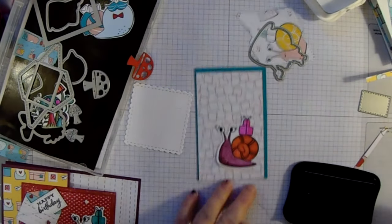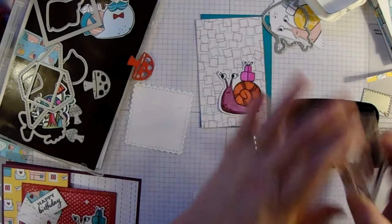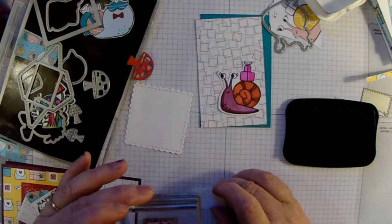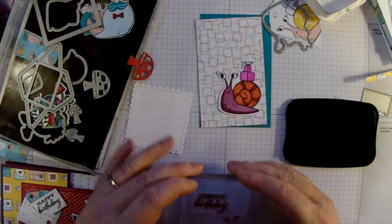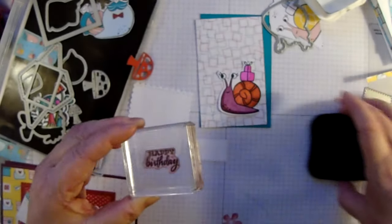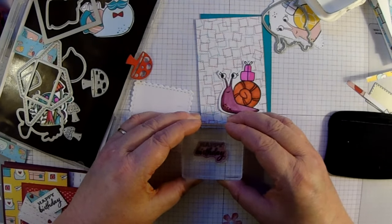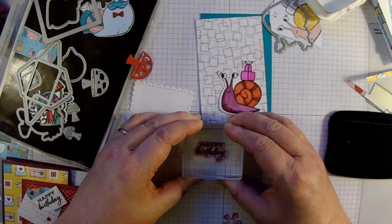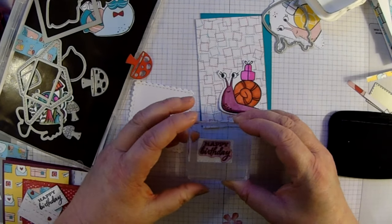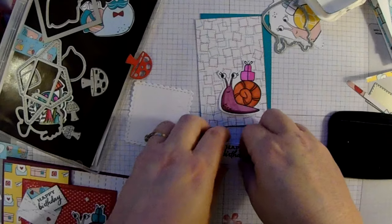Okay, so because it's photopolymer, you can see through it, so you can line it up without too much trouble. I'm going to try and do it so you can see, but also making sure I get it straight, because when you're not looking over the top of it, it's pretty hard. Oh, that's not bad. That's pretty straight. So, yeah, that's that done.